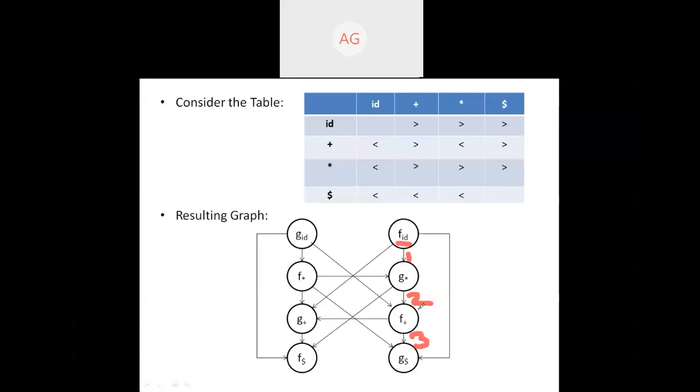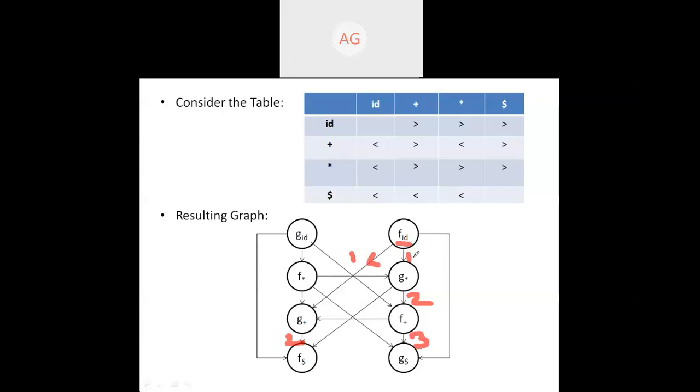And now we need to check whether the 3 is the longest length, or is there any length greater than 3 that can be possible here. So we need to also go through the other path. If we are moving on this path, then this is the one, and from here we need to go here. So this is 2. So only 2, the length is 2. Now we need to also check whether these are the only paths which are starting from FID, or there are any other paths left.